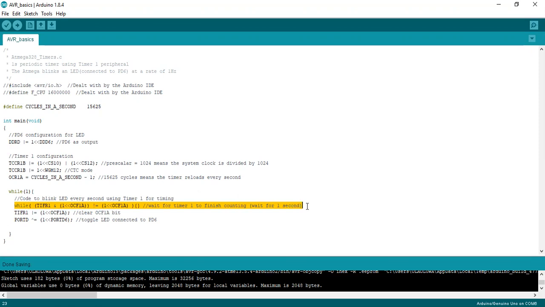So the timer counts at a frequency of 1 hertz because every second it reloads. That creates a delay every second. This instruction here toggles an LED connected to PD6. So the LED comes on, goes off, comes on, goes off. It blinks every second. Let me go to the simulation to show you how it works.